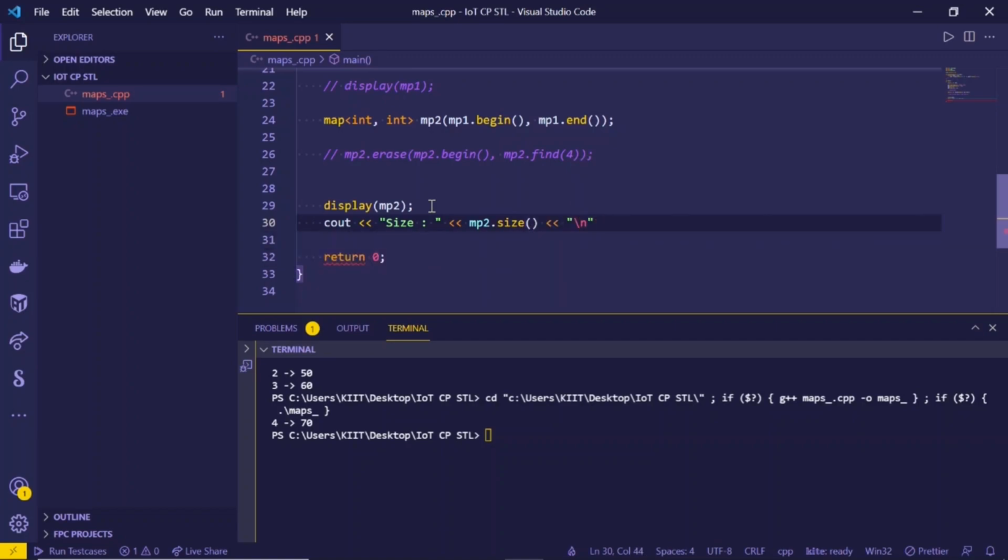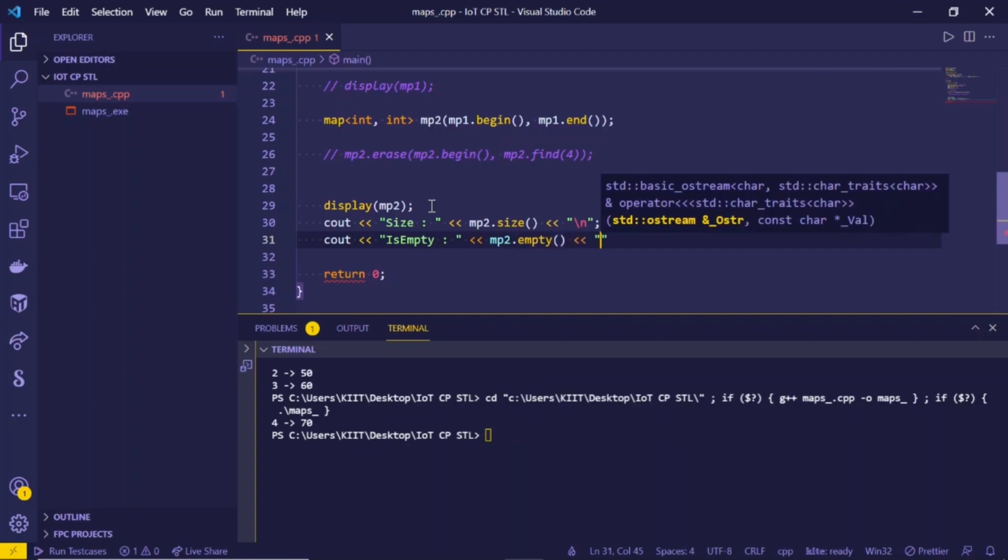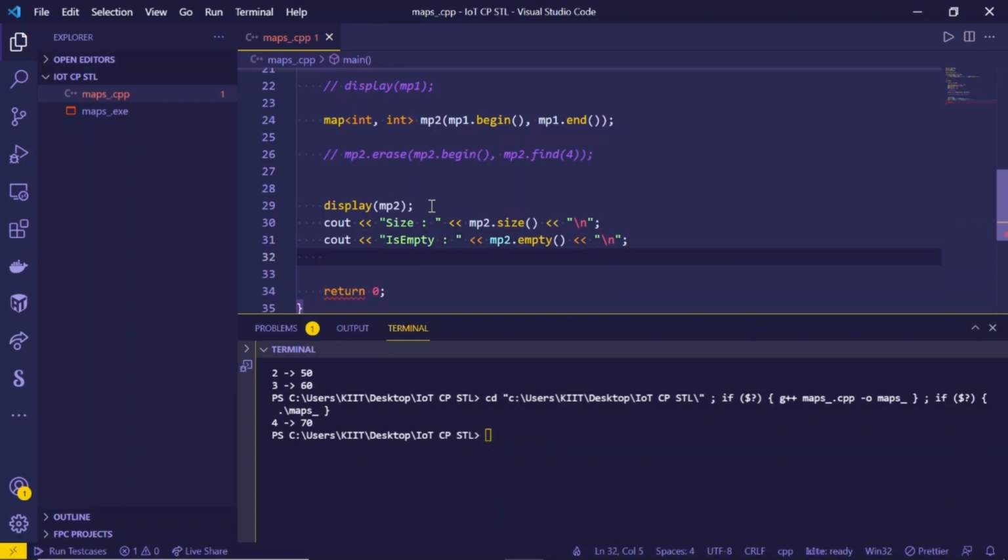Okay, it's that simple. And suppose I want to check whether the map is empty. So is empty and then mp2.empty, right? And then suppose I want to see what value exists at a particular key, right?